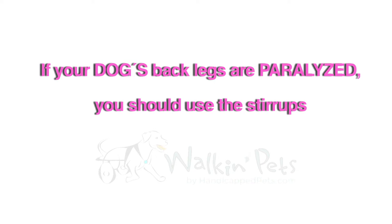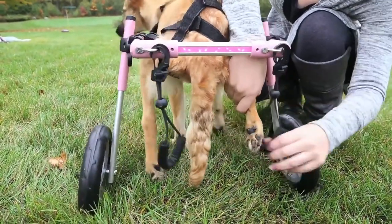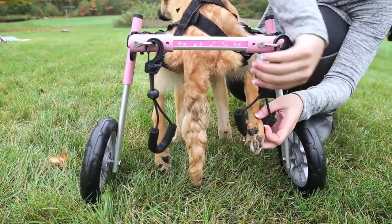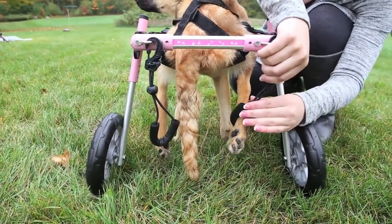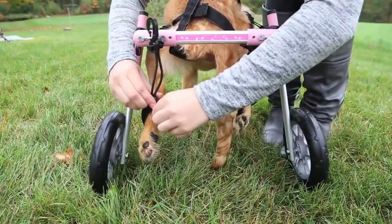If your dog's back legs are paralyzed, you should use the stirrups, which hang off the back of the wheelchair. Put your dog's back legs into the stirrups. Then adjust them by sliding the push-lock buttons down over the hocks. Take the dog out of the frame to make any final adjustments.